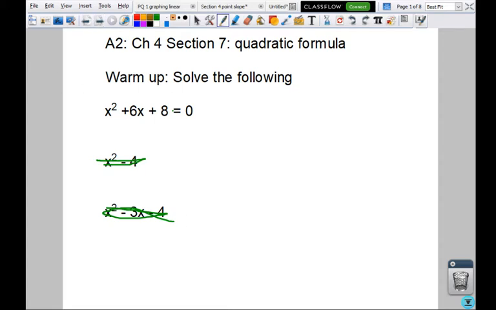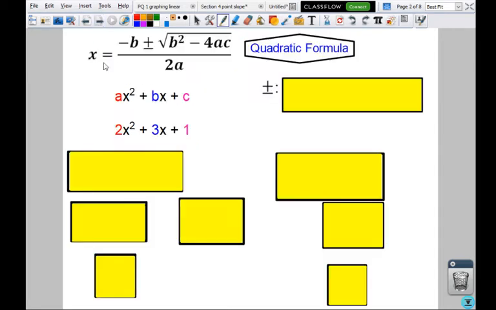So, our quadratic formula is this piece right here. It is x equals negative b plus or minus the square root of b squared minus 4 times a times c, all divided by 2a. It looks like a lot, it's really not. So this first one we're going to do is going to take a lot more time because I'm going to try to explain everything, but after we do a couple, it goes by pretty quick.